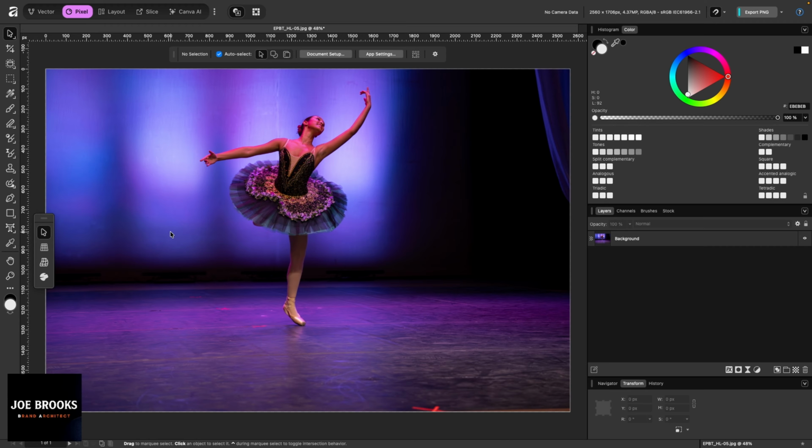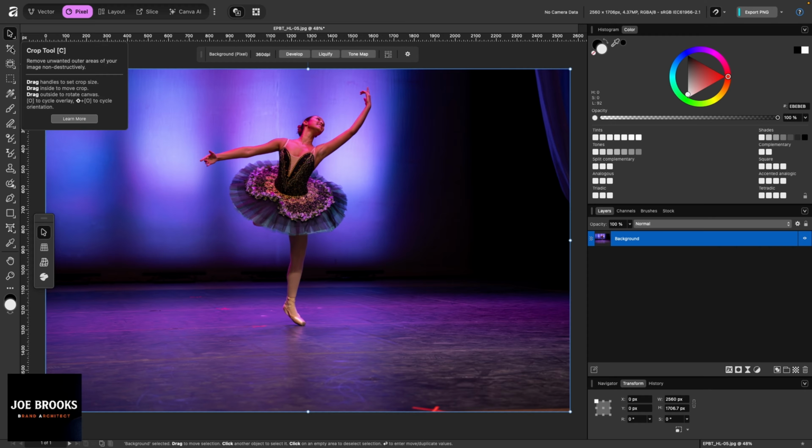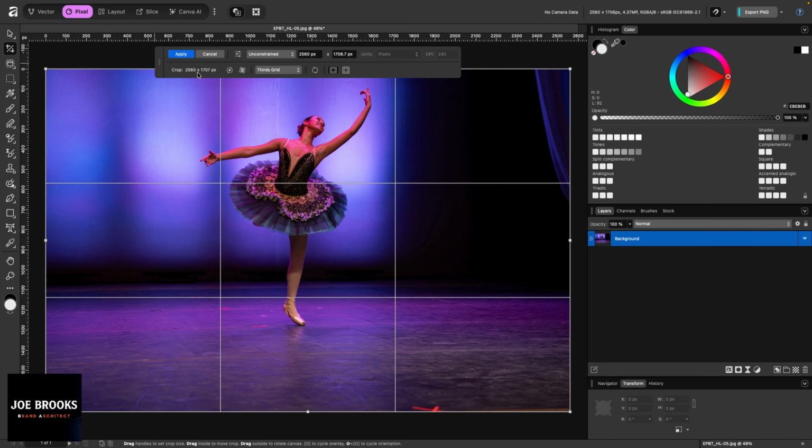So from there, what we're going to do is select the photo, and you just click it anywhere on the photo. Then you're going to come over here to the crop tool and click crop. Leave it at unconstrained. There are several different options, you might be on resample or custom or original. Make sure you select unconstrained. Basically what it's saying is you can make it any size you want from these two points here.